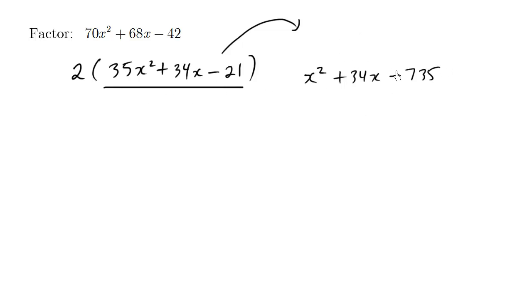So we're going to temporarily rewrite this in order to factor it. And the key is, how do we get the numbers 735? It's kind of a big number to deal with. And I want to find two numbers that multiply to negative 735, yet add to be positive 34. What I know is definitely not 1 times 735. I'm not going to worry about the signs for now. I'm just going to focus on the numbers. 1 and 35 added is not even close to 34.